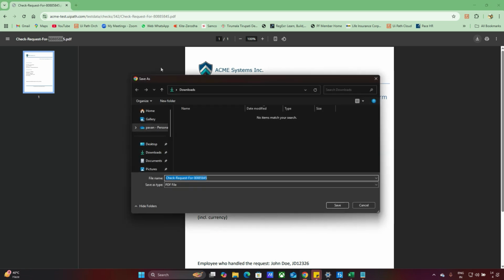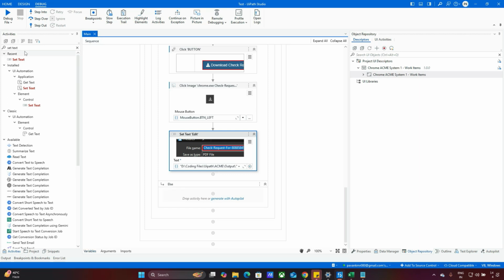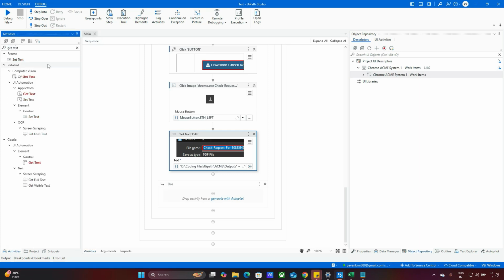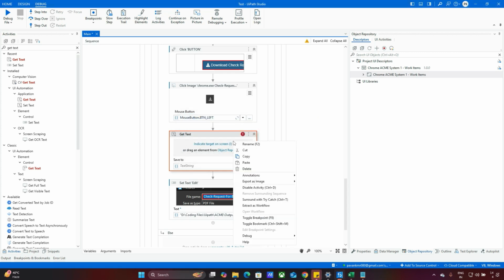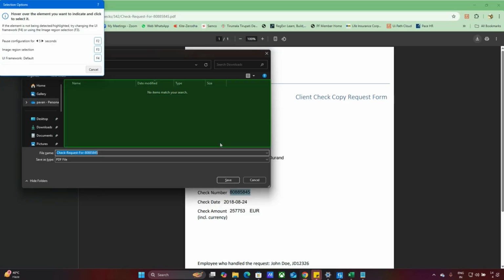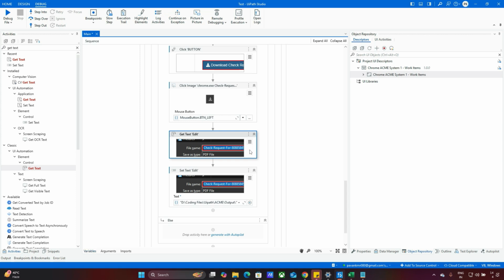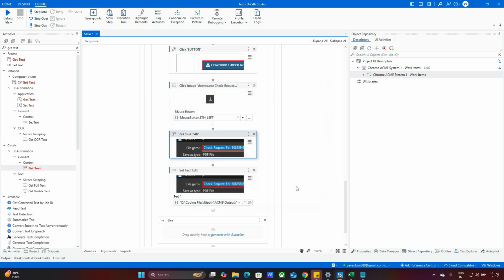While it's downloading now, we can take this, read the text and pass it there. Okay, get text. We can use this to get text. Okay, get text from. This is a different one. Let me delete and we'll pick something different. Where is this get text? This is the same one, no? UI automation. I will put this get text and check edit selector. What is this? Okay, this is fine, no problem.